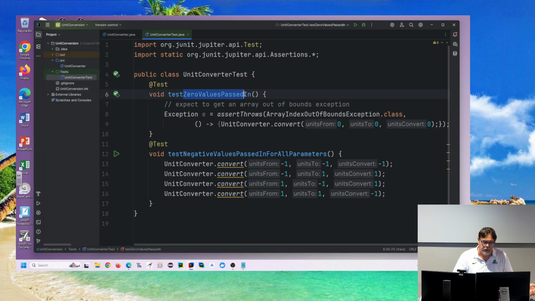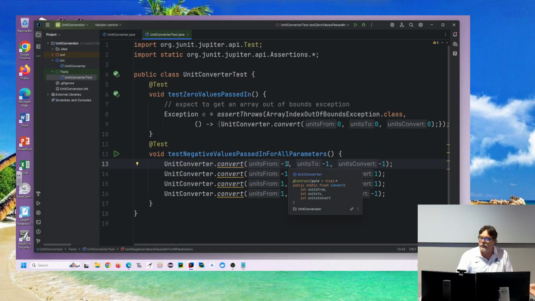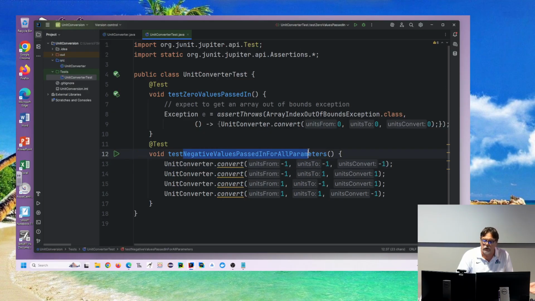Zero values being passed in is a description for a possible bug. If I pass a 0 in for one of these parameters, it could cause a bug. If I pass a negative value in for one of these parameters, I could cause a bug. But I don't also then have to test -2 and -3 and -4. No. I've already passed in a negative value, so I've already hit that equivalence class.